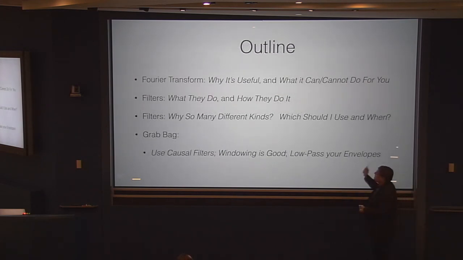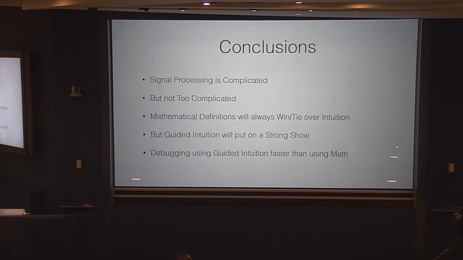All right, so I've managed to actually finish everything, only a minute or so late. And let me give my very brief conclusions, which are that signal processing is complicated, but it's not too complicated. And all of the stuff that you've been doing in your lab for the last few years is probably fine, but you may want to change some of it. And you may actually want to change some of it to make your data analysis better.